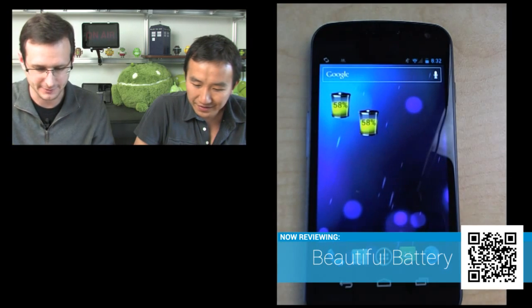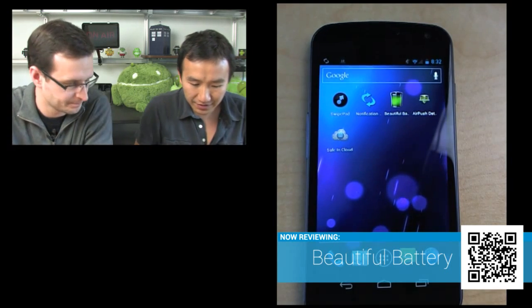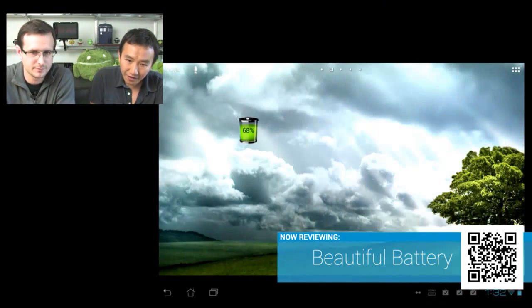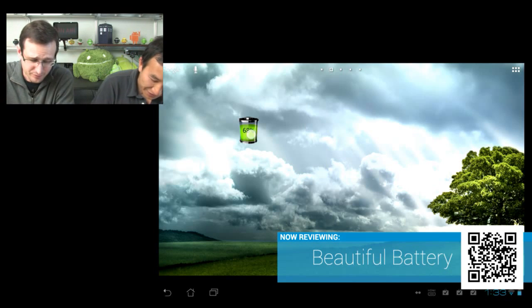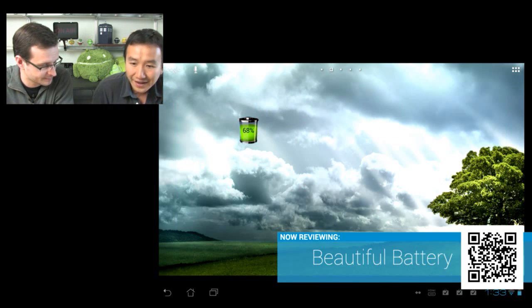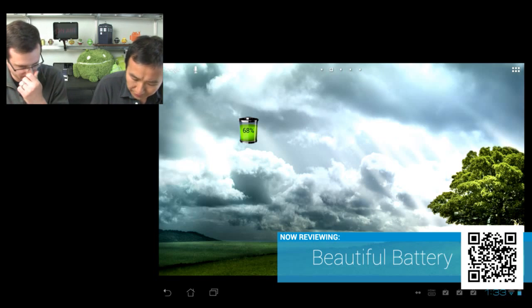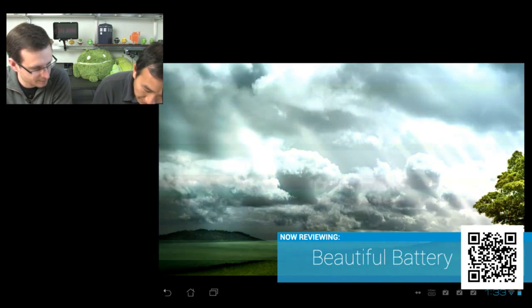All right, shall we have a look at the tablet version? Yeah, by all means. Yeah, let's switch to the tablet. Awesome, Trevor. Beautiful. And great animation, by the way. So I've added the large widget, which currently shows 68%. Basically, we have the same design as what we just saw on the phone. Let's then have a look at the app itself.